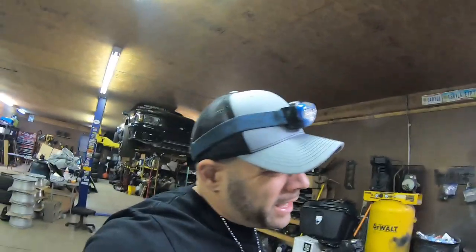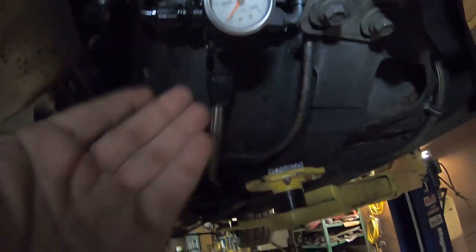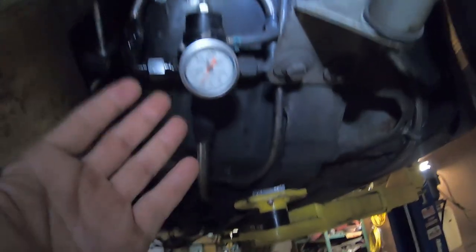Now I understand that's not routed exactly the way, it's not pretty, it's not perfect, but again, this is a do-it-yourself shop. I'm happy with the way it is. It doesn't really bother anything. What I really need to do is move that regulator up, or with a braided line, put the gauge up there, which is probably what I'll do, because this isn't really in the way of anything. Turbo exhaust is on this side, regulator's on this side. So let me bring the car back down, and we'll come back to the front and then talk about it.